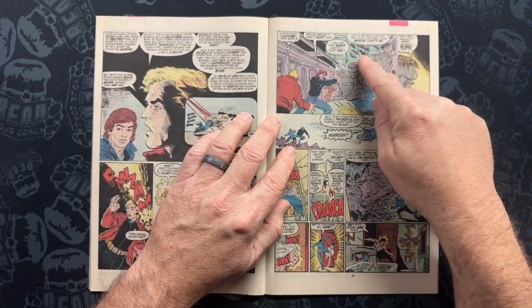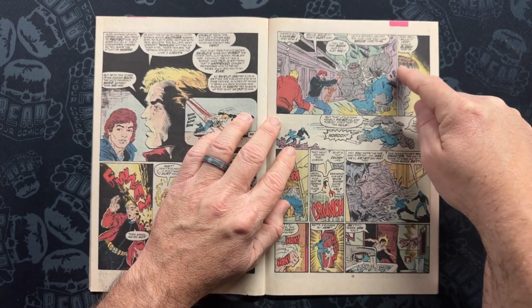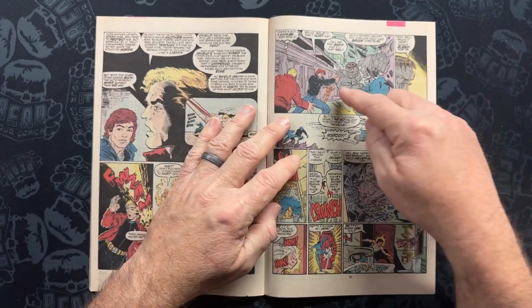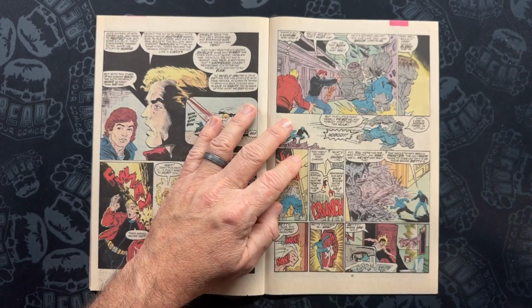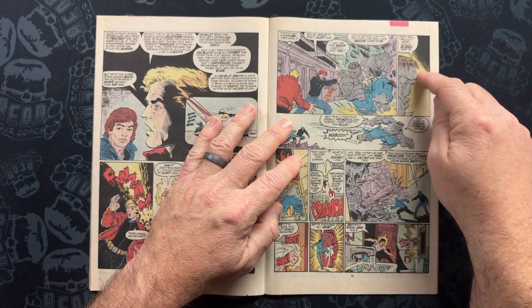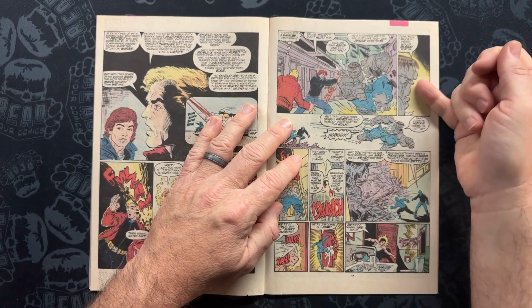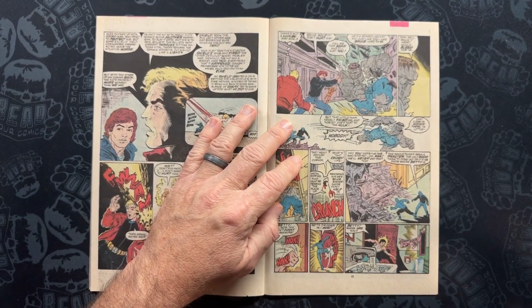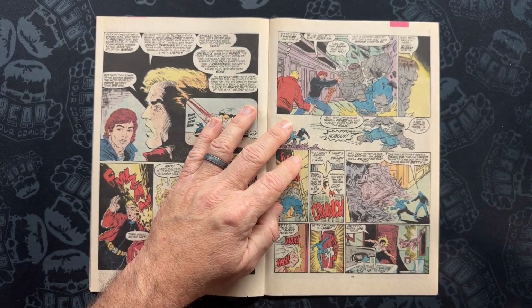And you gotta love again, I love pointing out how McFarlane's able to get this huge, I mean, he's just wide. He's big and wide, but he fits him into these panels with normal size humans. Love the profile pic too. You get to see the brow sticking out and just a little nose in a straight line coming down. McFarlane has really come into how he wants to draw the Hulk by this point. And it's perfect timing because what's coming next is the best issue ever.